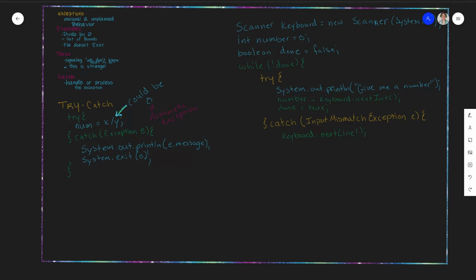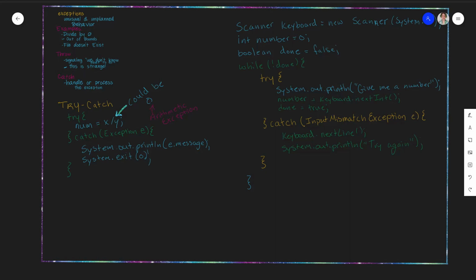And then we're going to say System.out. We're going to go ahead and print out a try again, so they know that we didn't get a number. All right. So once that happens, we're going to close this up. And that's it. That's how we're going to handle that. So if somebody wanted to give us a number and they didn't do it, then this is how we would cycle through until we got a number.